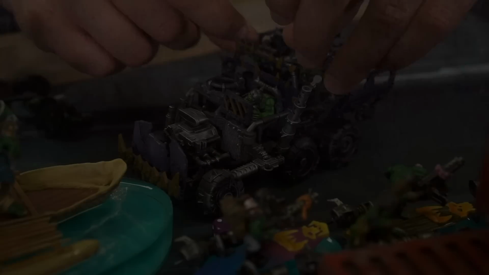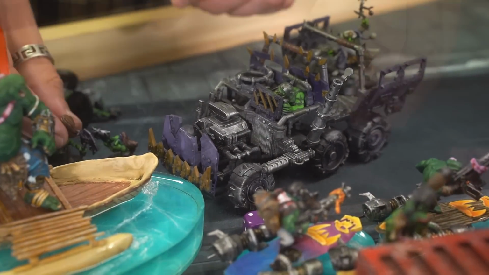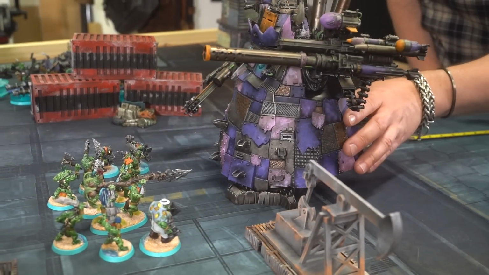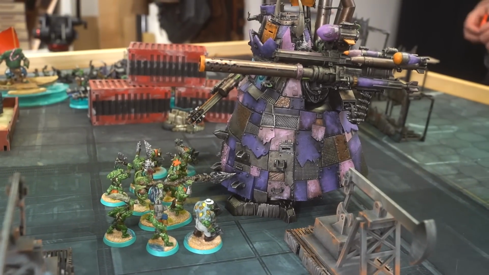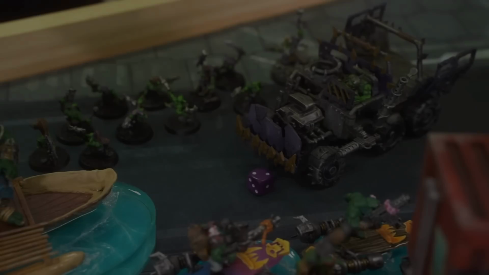Spluttering smoke, the truck pulls out of combat with a Deathkiller Wartrike and spews the Grots out onto the battlefield. And the Stomper stomps straight up to my boys. He is, however, still the subject of the Stab in Eyes rules, which means he's -1 to hit for shooting and combat. I'm really hoping that's going to help me here. No psychers, no psychic phase, so straight into the shooting phase.